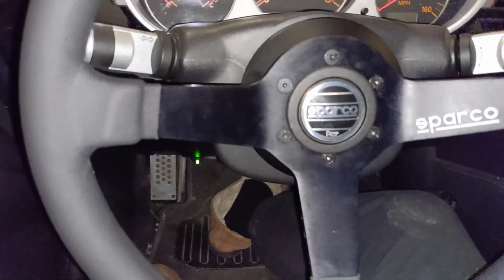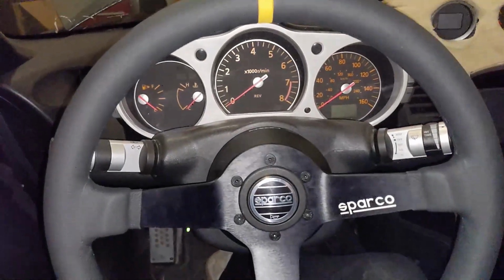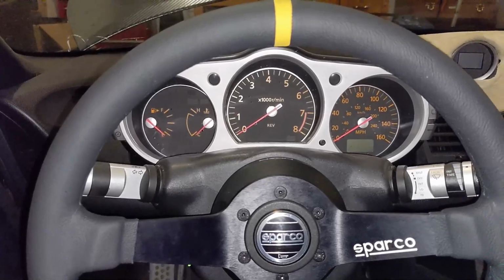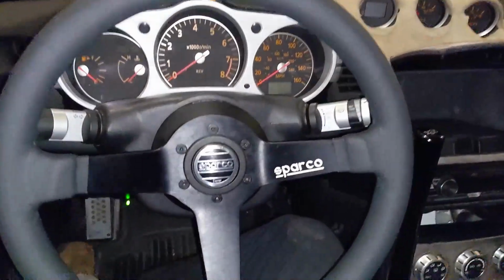Now I feel really good. It's got good room between the wheel and the hydro, so that should be good there. Looking forward to that. I can't wait to shred with this. I think it's going to make a massive change in the way the car feels, right? I know it sounds silly for a steering wheel to do that, but literally that's what your hands touch, right? So we'll see. But I'm excited with how the car's looking.